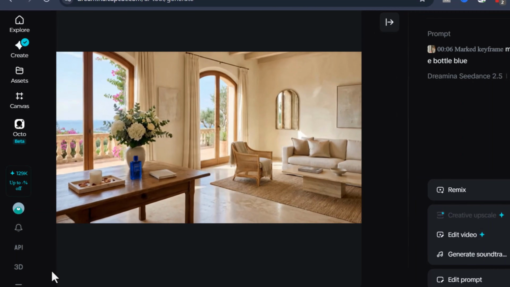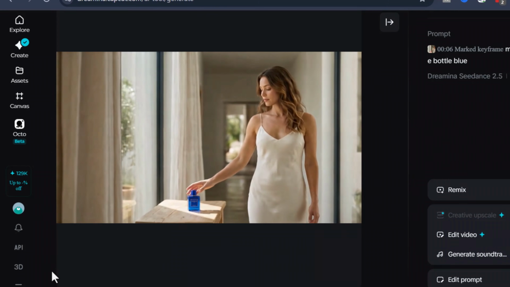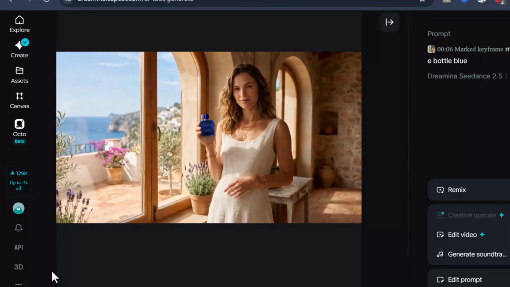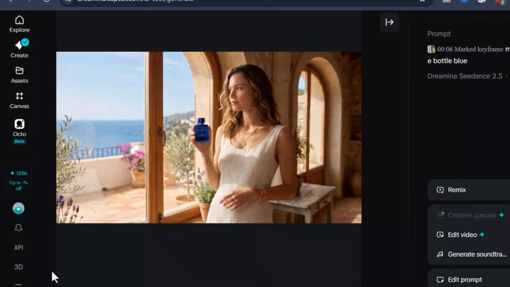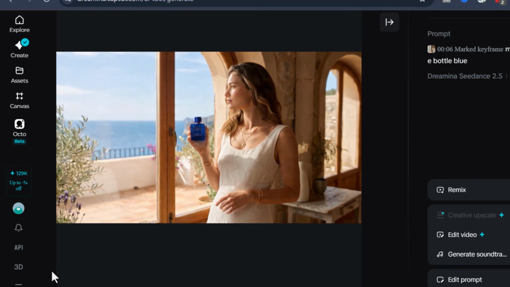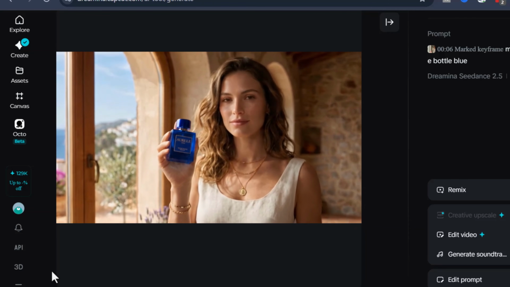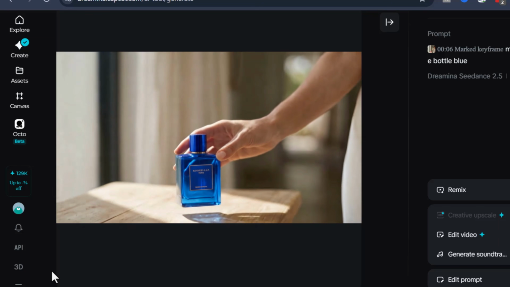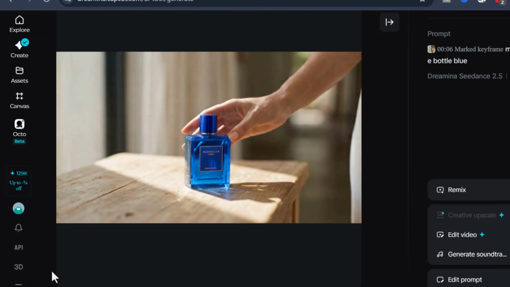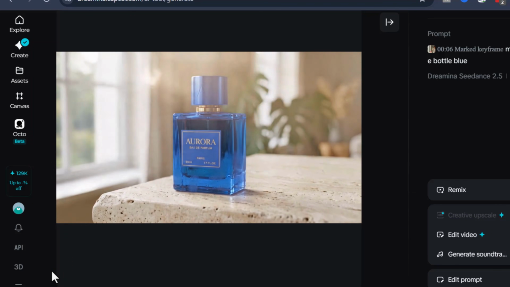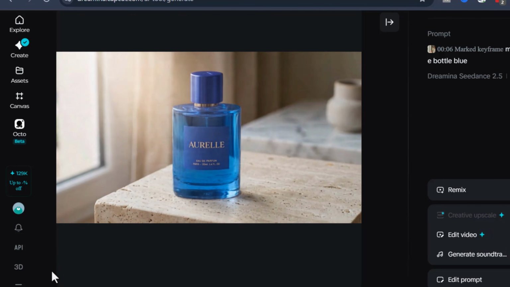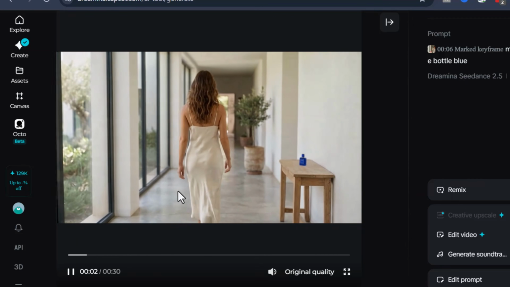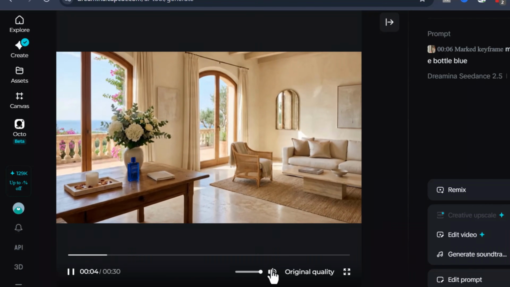Some moments deserve more than a memory. A fragrance can capture the feeling of a beautiful place, the confidence you carry, and the moments you never want to forget. Every detail tells a story. The way the air feels, the way a single scent can bring you back to a moment in time. Discover a fragrance created for quiet confidence. Aurel, crafted for the moments that stay with you. Some moments deserve more than a memory.